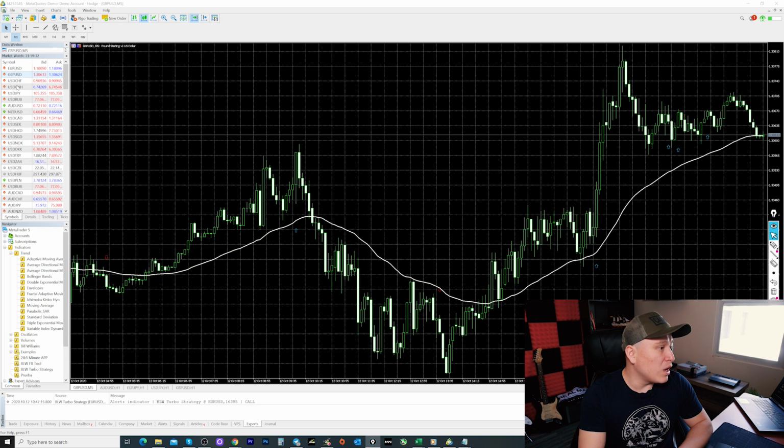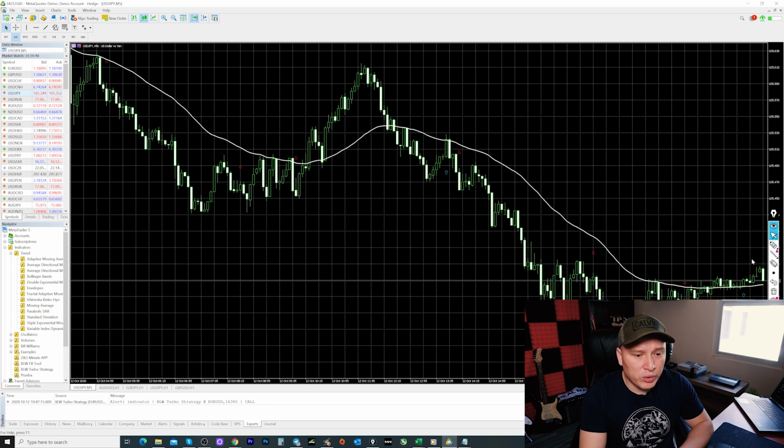And we're gonna look at one last example, maybe USD JPY. Where is that pair anyway? USD JPY, there you go. So here we actually see a more obvious downtrend. It opened right here, it closed right here. In the money. It opened right here, it closed right here. In the money. It opened right here, and boom, we lost it.